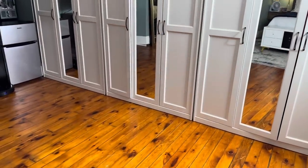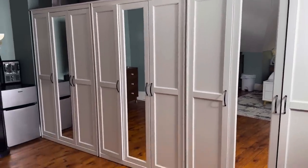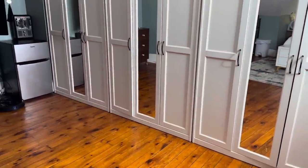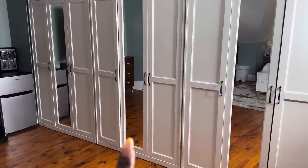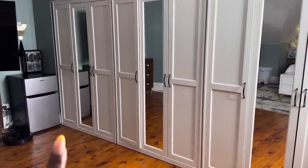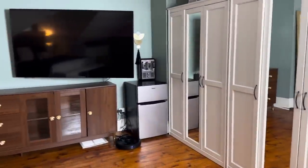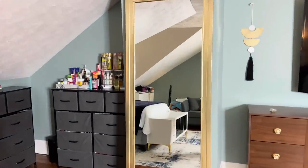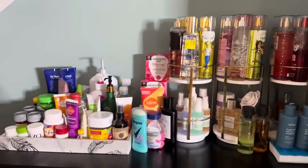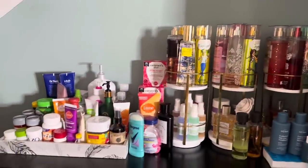So then we have the dresser, the closet system that I got from IKEA, which I love. This has winter clothing, spring and summer. And then those are jackets and dresses. And then I have purses and all of that separated. And then I did show y'all over here, these perfumes and body scrubs and sprays and different things like that.